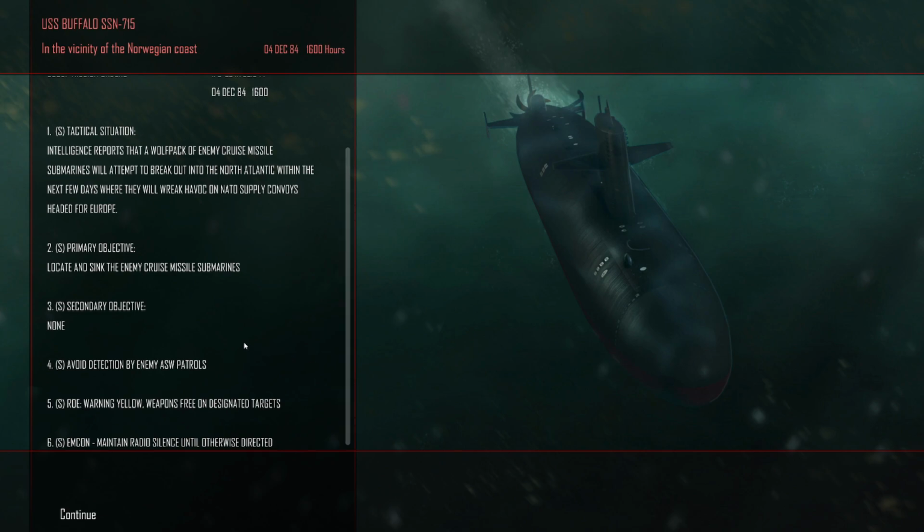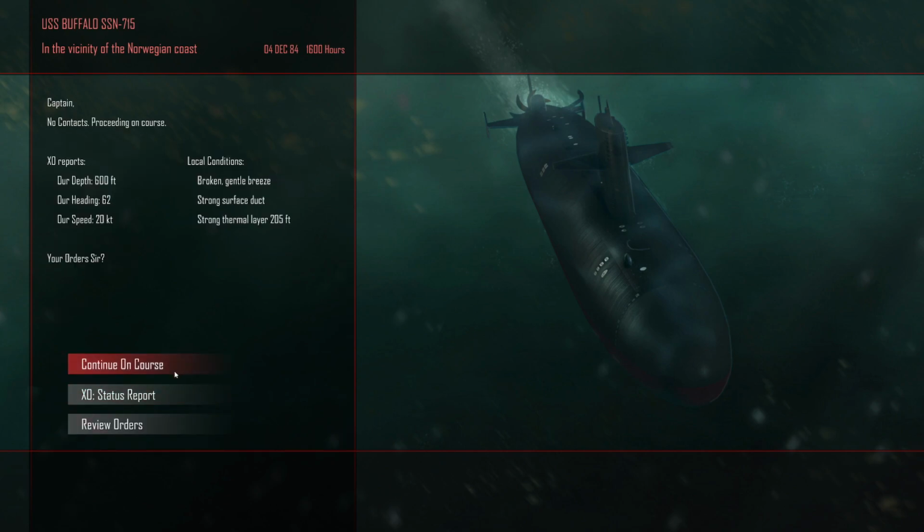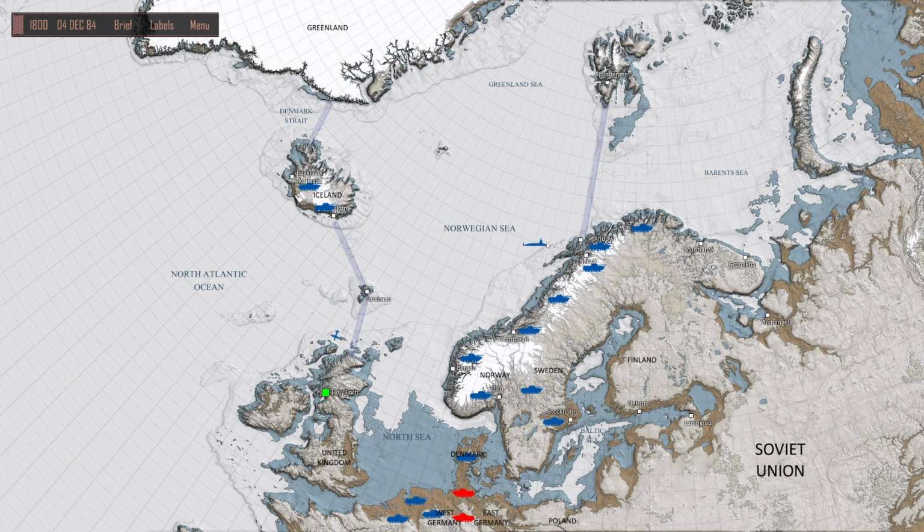In the last episode we managed to defeat an enemy invasion force that was trying to invade Reykjavik, Iceland. We basically finished that and managed to get away. In this episode, our first objective is to go after a wolf pack of enemy cruise submarines that's going to attempt to break out into the North Atlantic. So let's go ahead and hit continue on course.